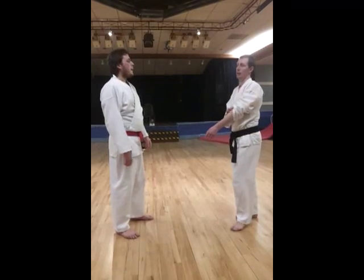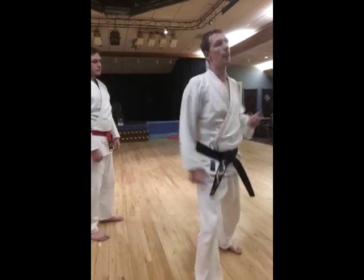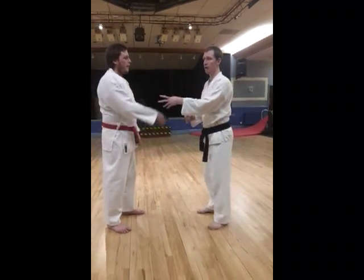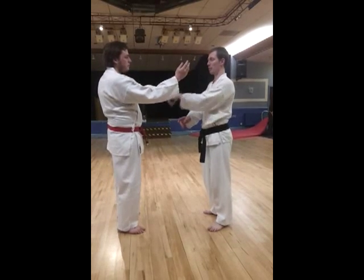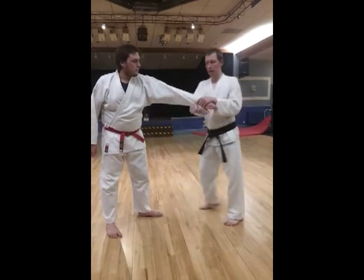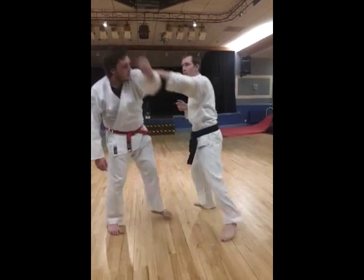Okay, right, so we've done the arm lock and the punch. What we're going to do now is flow that onto the drill that we've done before. So, partner's arm up, so you're going to do that outside to be easy for the camera. There you go, outside first, pop, back in to the inside, take your partner up, bring them down, punch.